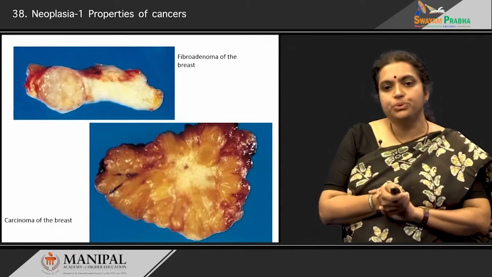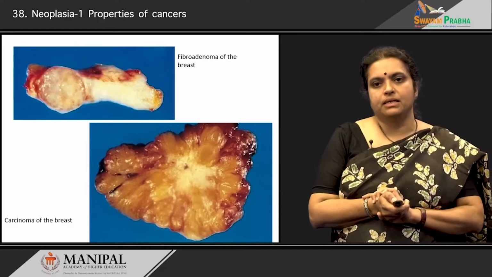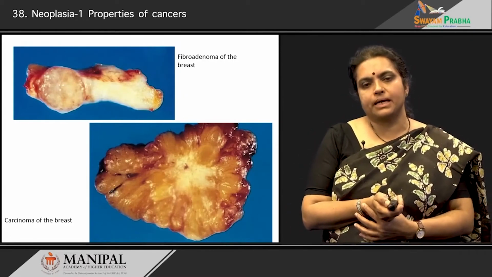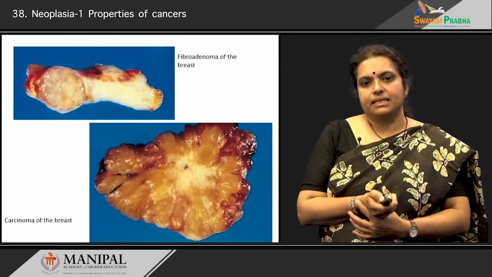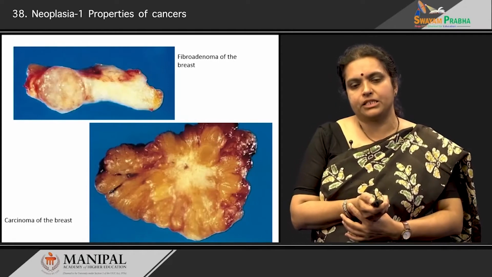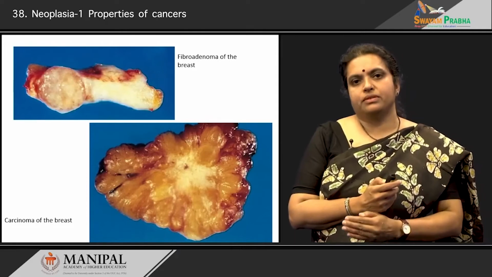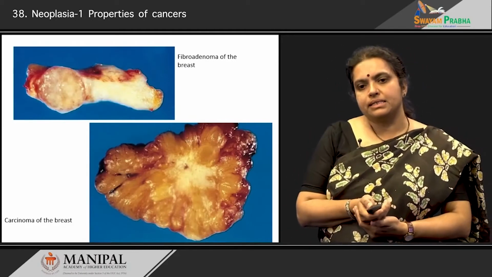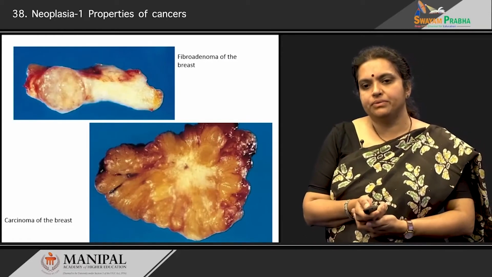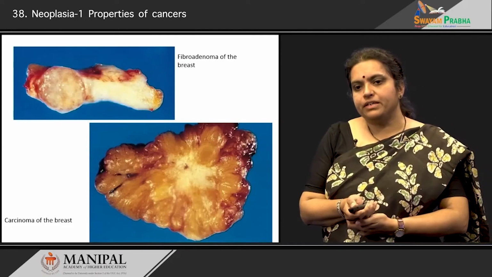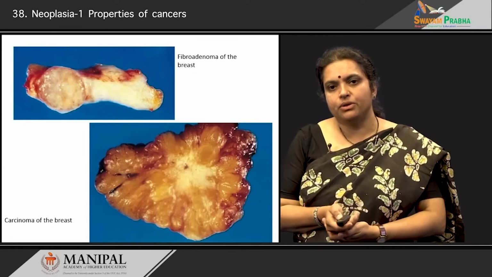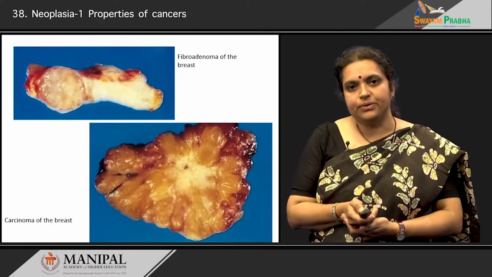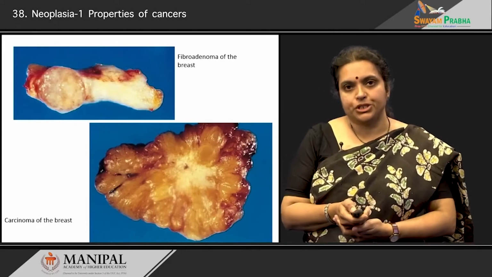These are examples of 2 tumors that occur in the breast, very common tumors. One is the fibroadenoma, or the benign tumor. As you can see, it is a very well circumscribed tumor, completely separate from the normal surrounding breast tissue. So, the surgeon can easily just scoop out the tumor and retain the normal tissue around it. Whereas, in the lower panel you can see a carcinoma, with central scar-like tissue which has very ragged borders infiltrating into the surrounding stroma, and the surgeon has removed a whole rim of normal breast tissue in order to get a clearance to remove this tumor. Clearly you can see the way it is infiltrating into the surrounding tissue.